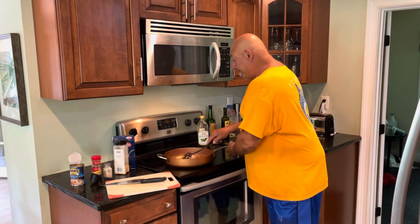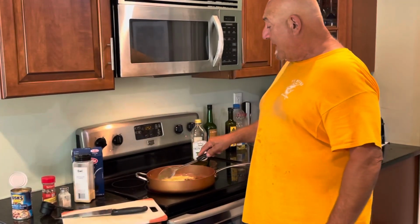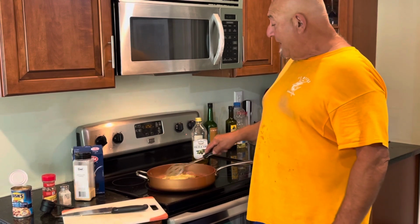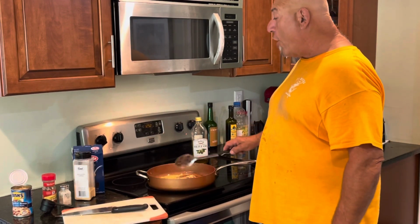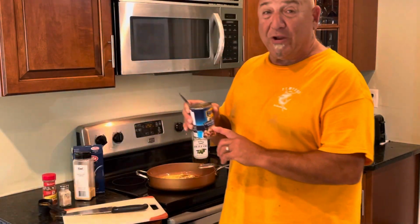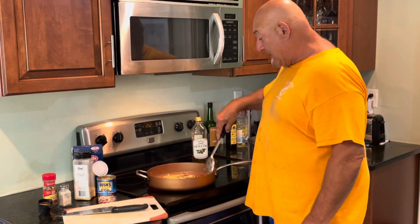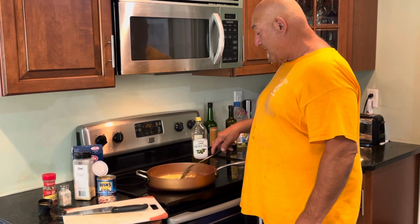All right, well, I'm gonna cook the garlic until it just starts to turn brown. As soon as it starts to turn brown, I'm gonna pour in the whole can of cannellini, including the juice. Okay, the whole can. All right.